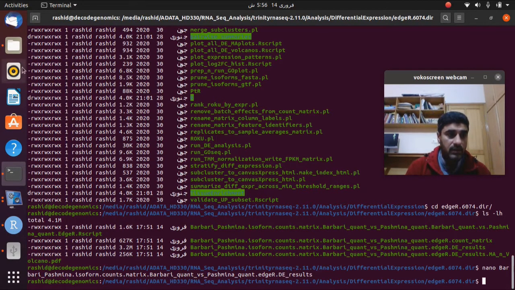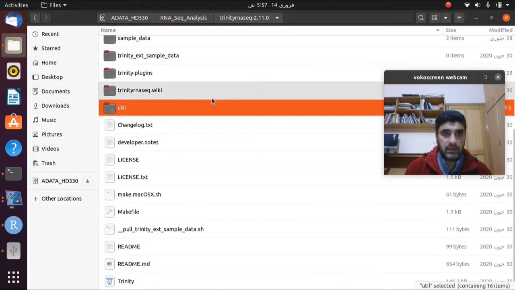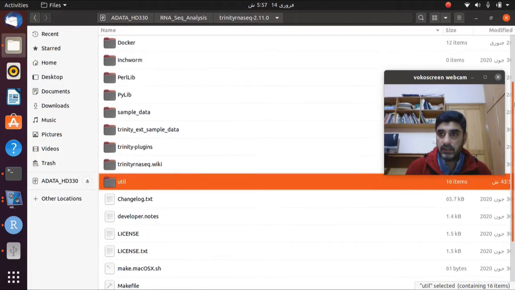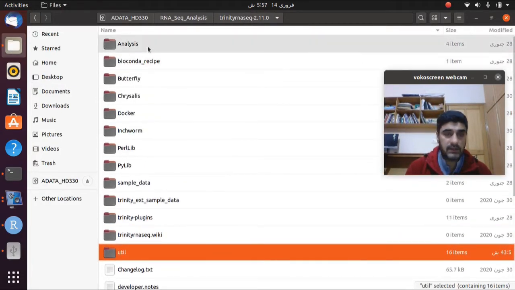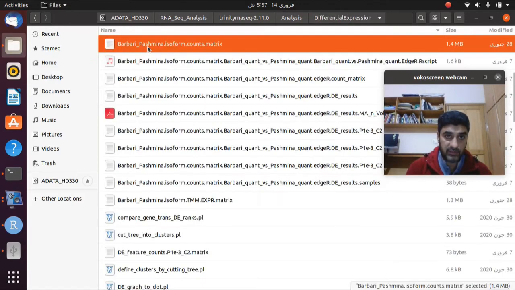We will go into the folder in the graphical user interface. We are in utils. Now we have to go into Trinity here, then our analysis folder, and then differential expression.